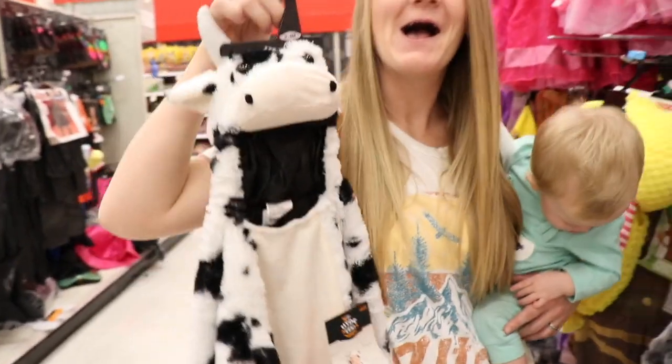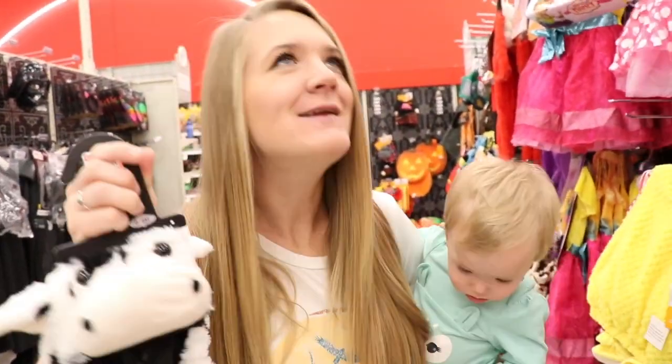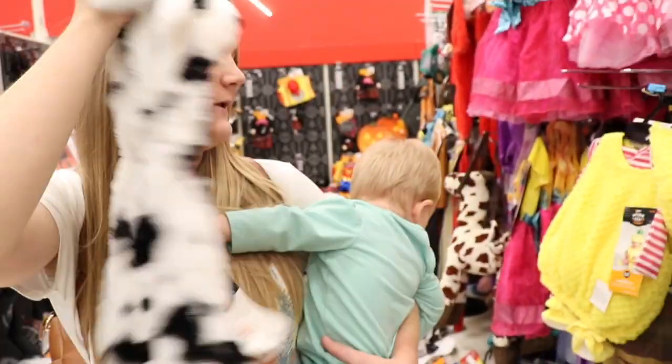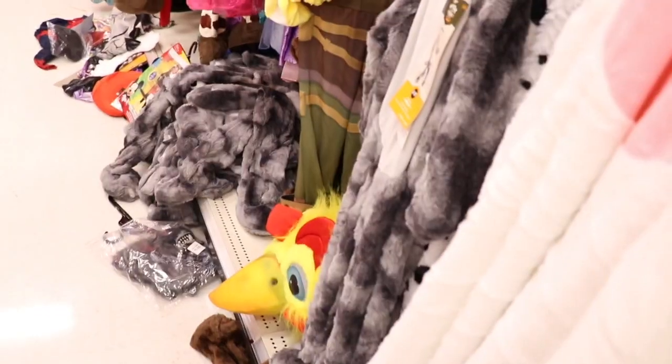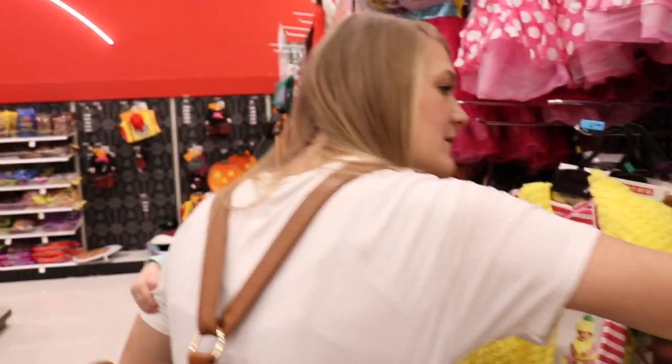Oh cute. Well, yeah, that's not that cute. Oh my gosh. That's perfect, and we could use that for Chick-fil-A Day. I was gonna say that. Dang it. Two uses. Yeah, perfect. Ollie, do you want to be a cow? Ollie. Hey, Ollie. What is she looking at? She wants to be that. I think that's the one. I agree. You do? Yes. All right, let's get it. Oh, there's a monkey. There's a monkey too?